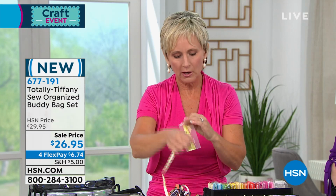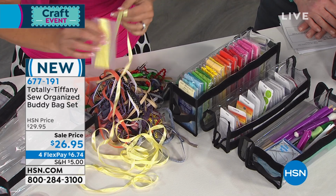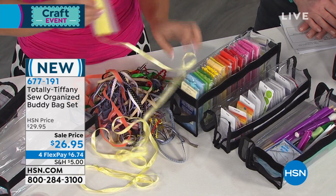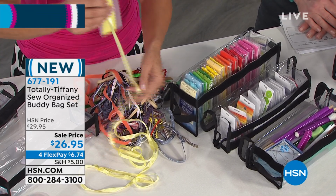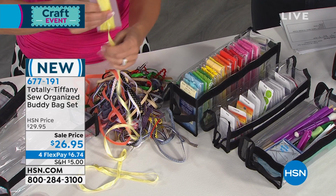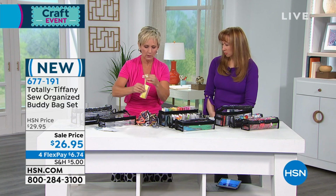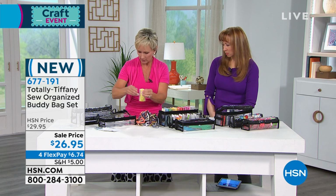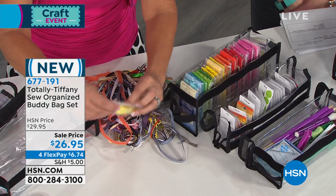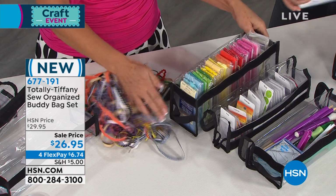So what we've got with the Katya bag is you're going to get 40 of these trims and tapes pockets. Now this one is no longer on a card, obviously. That happens a lot for all of us. Sure. So I'm just wrapping it around. I just cut a piece of plastic into a 3-inch little board, and now I've got that wrapped back around, and I am just going to tuck it into one of those 40 trims and tapes pockets that comes with your set. It's just a very simple, clear pocket. Boom, it's contained, and I'm just going to pop it right in here to the yellow section, right?